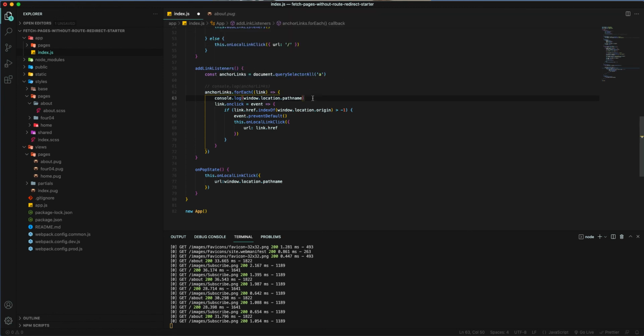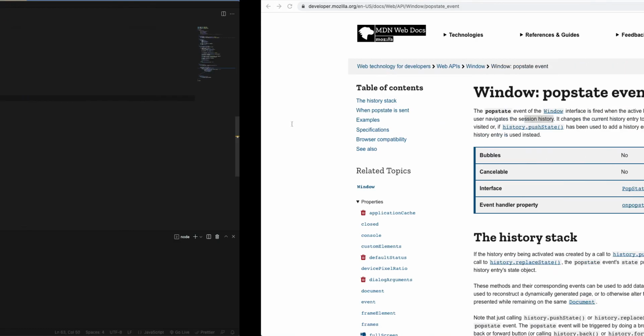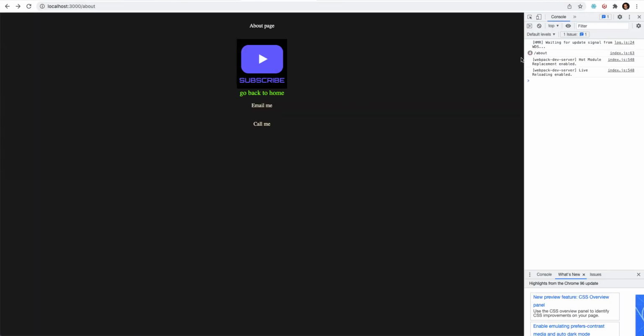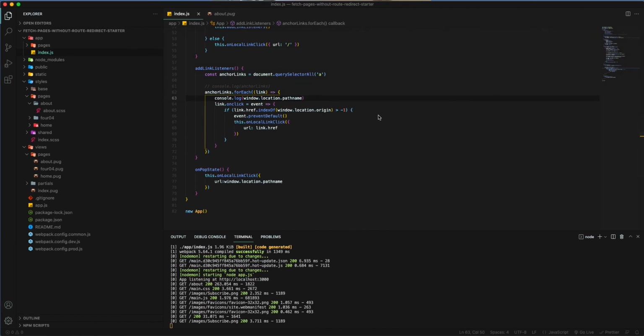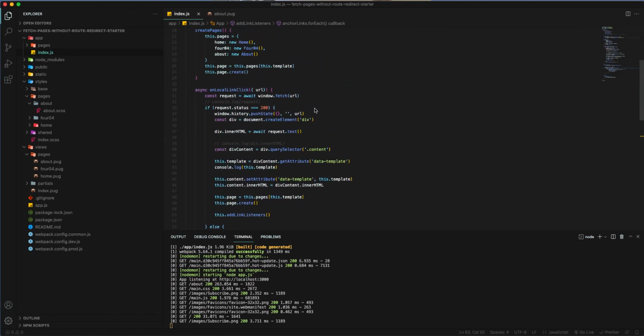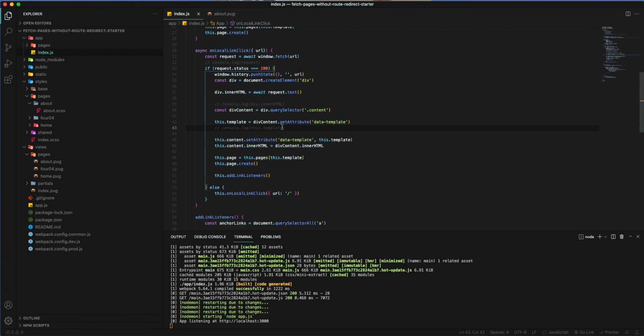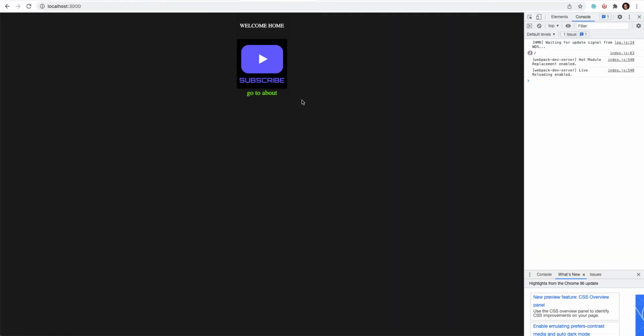I am going to console.log this location pathname here and see what that shows me in each URL that I am. Right now I'm in about, so you can see I have about. If I go home, I have that. That home is probably a console.log that I have up here. Let's comment that out. I just want to see my path.